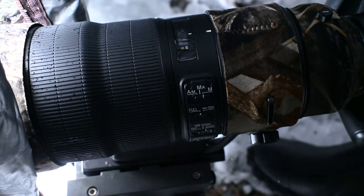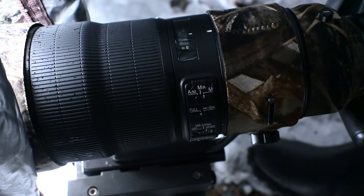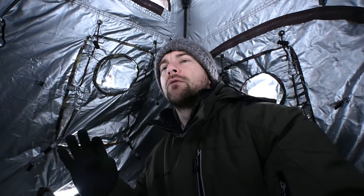The birds especially just move way too quickly on the branch, especially the small songbirds. So using manual focus, turning on focus peaking if you have it, and doing it by hand — it takes some practice and getting used to, but the results are usually much better than relying on autofocus, especially when you're shooting video and autofocus just jumps and shoots back and forth. Sometimes tapping the autofocus button every now and then does work, but if you really want that nice, clean, smooth video, I find manual focus works the best.